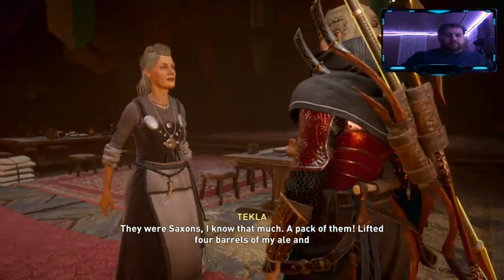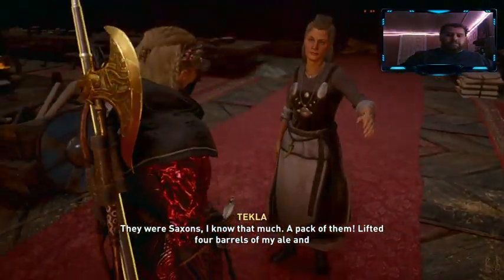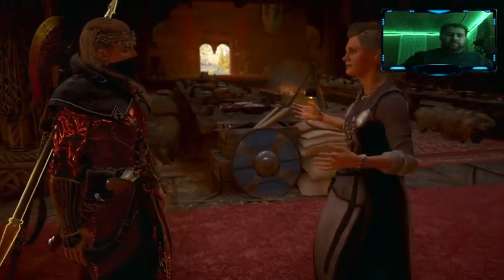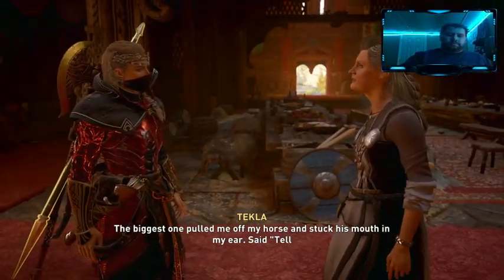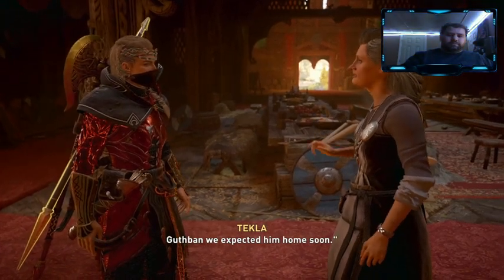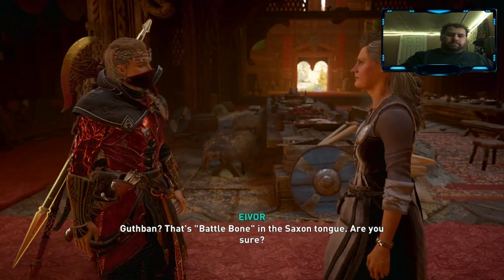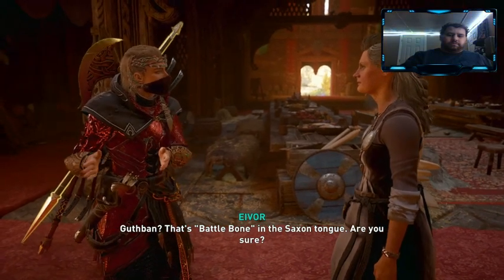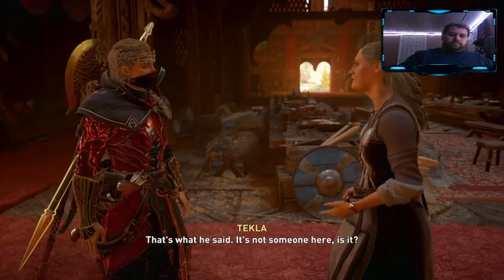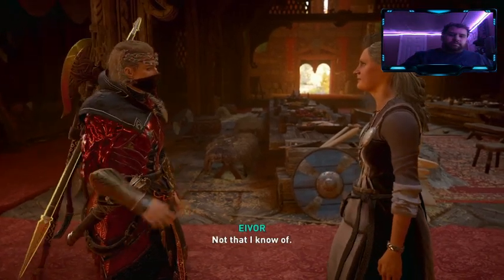They were Saxons, I know that much. A pack of them lifted four barrels of my ale and all the coin I had on me. The biggest one pulled me off my horse and stuck his mouth in my ear, said, "Tell Guthban we expected him home soon." Guthban. That's Battlebone in the Saxon tongue. Are you sure? That's what he said. It's not someone here, is it? Not that I know of.